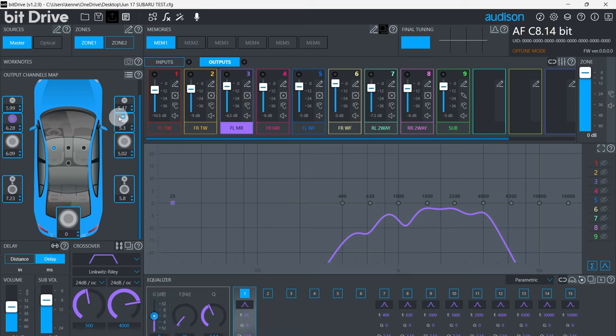Some USB microphones must be adjusted in Windows for the proper level. If ACCORDO reads signal high at this step, while the output is actually set low, like this, go into Windows and turn down the mic level as shown. If ACCORDO reads signal low with the output set high, like this, go into Windows and turn up the microphone level as shown. As of bit drive 2.0, ACCORDO is not compatible with Maestro AR interfaces.